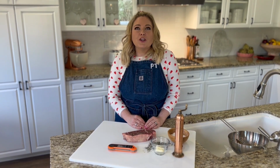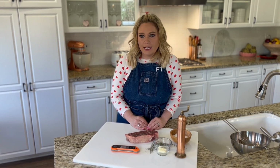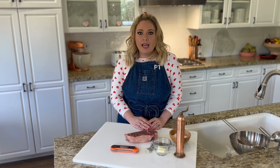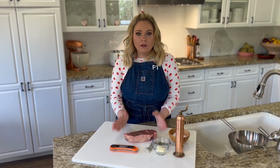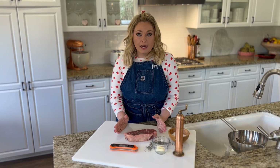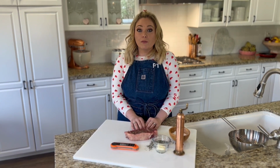So it's a very classic dark wood, thick booths, great heavy pour martini, a really amazing steak, and family style sides. So tonight, we're gonna be doing an amazing prime New York steak that I got at my local market, El Rancho. They have the best meat. So we're gonna be doing a reverse sear on that.